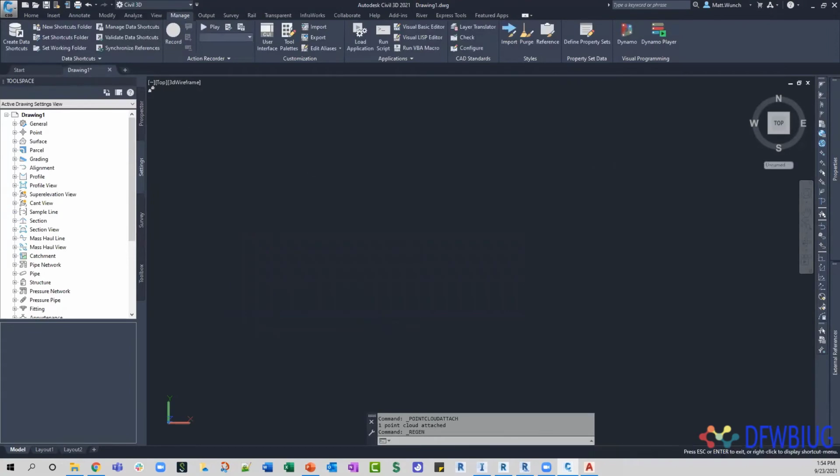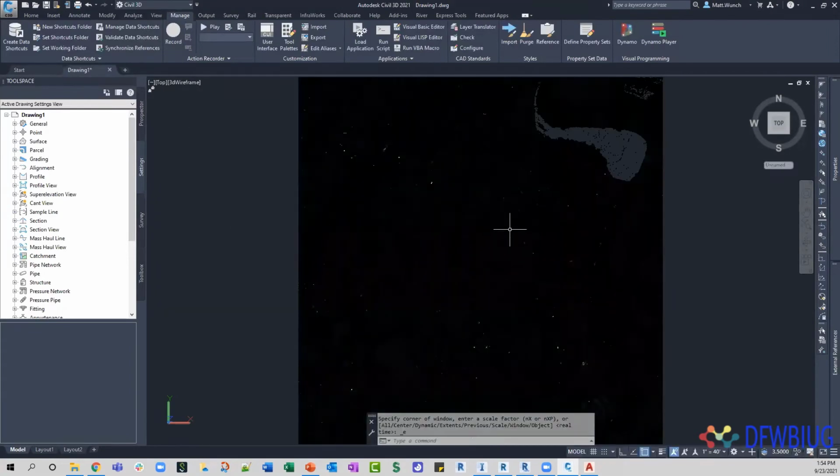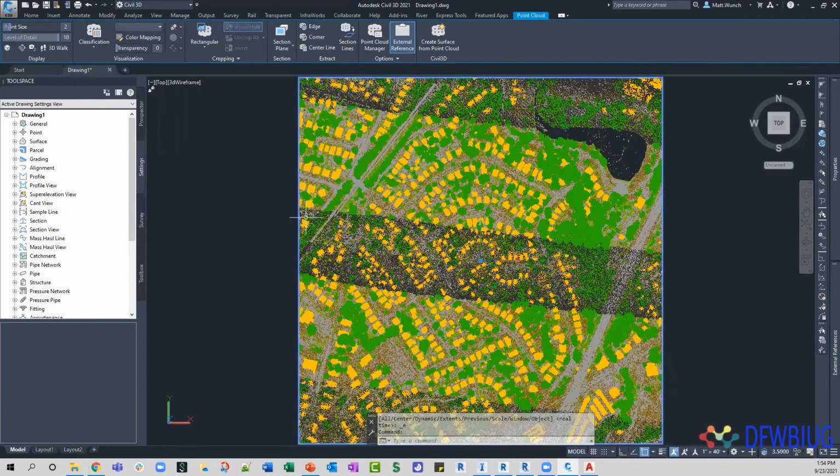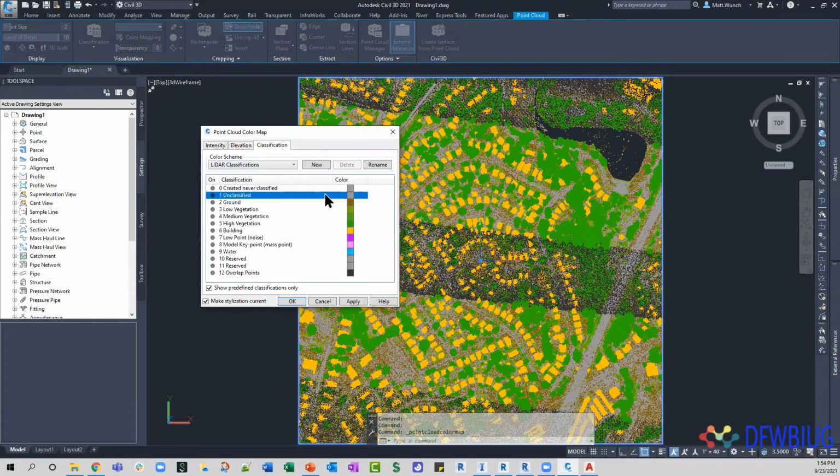I think it just says unclassified, right? There we go. Yeah, this scan colors, classification. Oh, this one does work. Sweet. All right. So if everything just shows up as gray, it's unclassified.